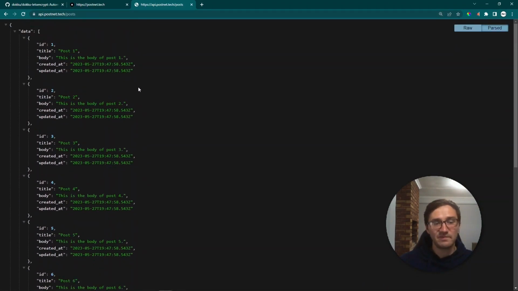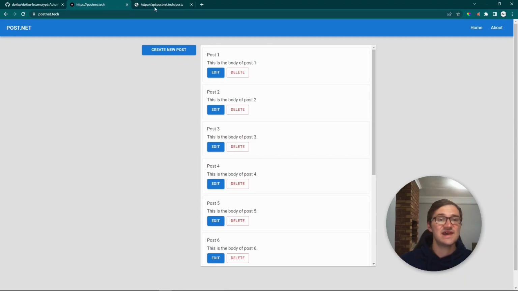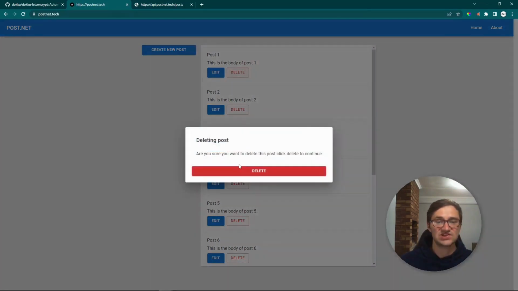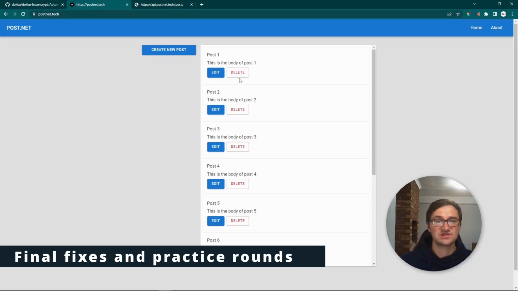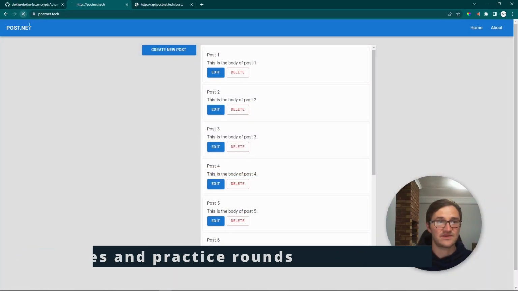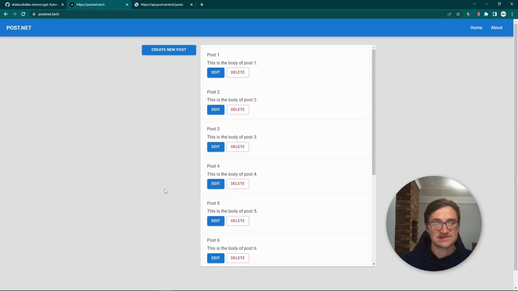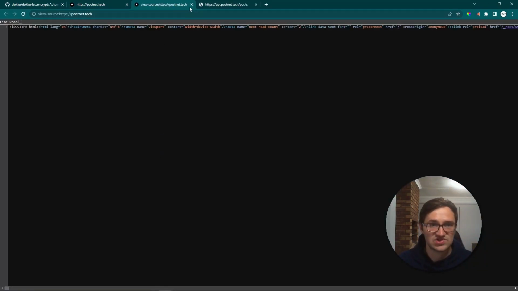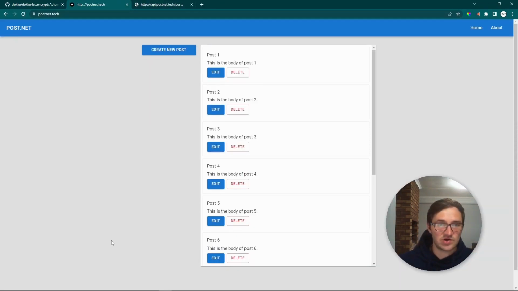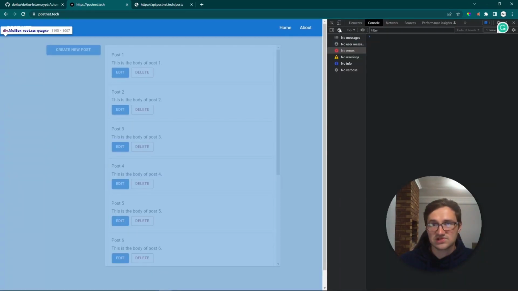So now we have deployed our full stack application to the cloud using Hostinger and Dokku. We've set up domain names, we've set up subdomains, and we've connected it with our front end. So let's actually test everything out. We're still not able to delete some applications, it seems. So let's inspect, not view page source. Let's inspect what's going on here in the API logs.